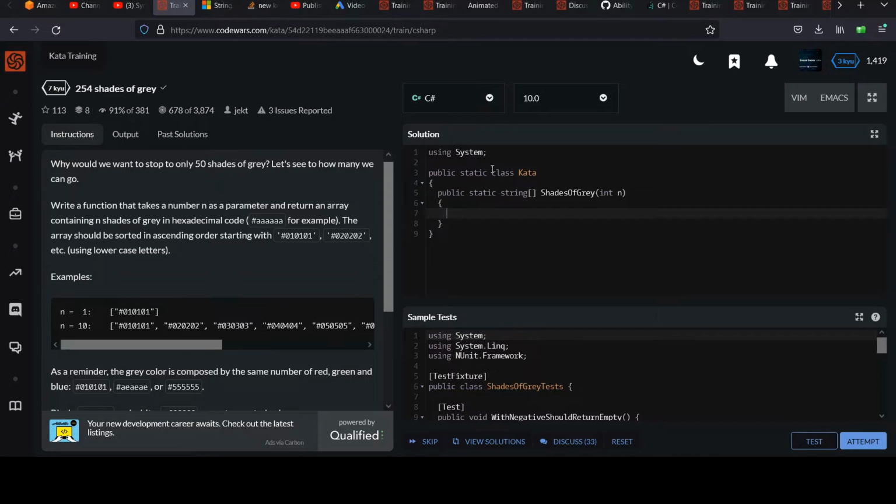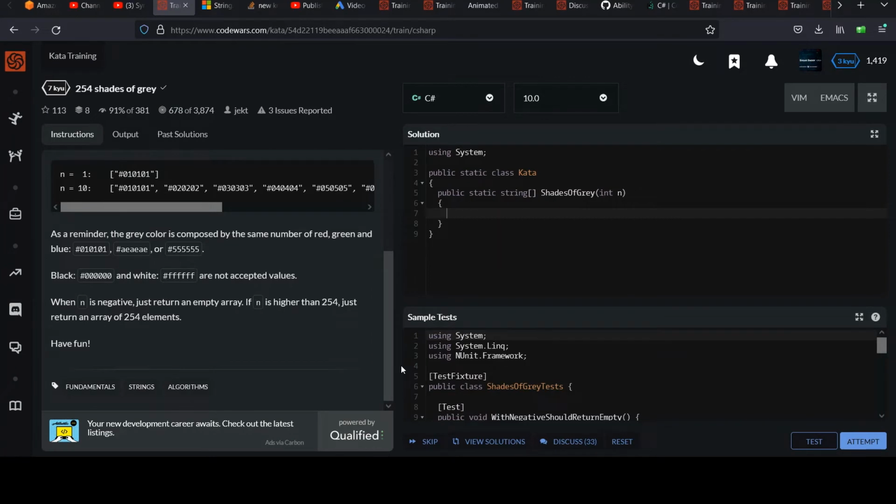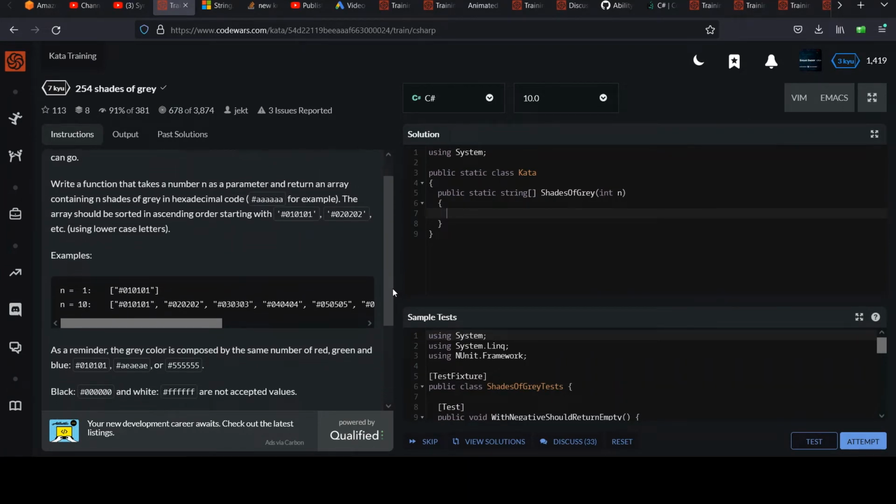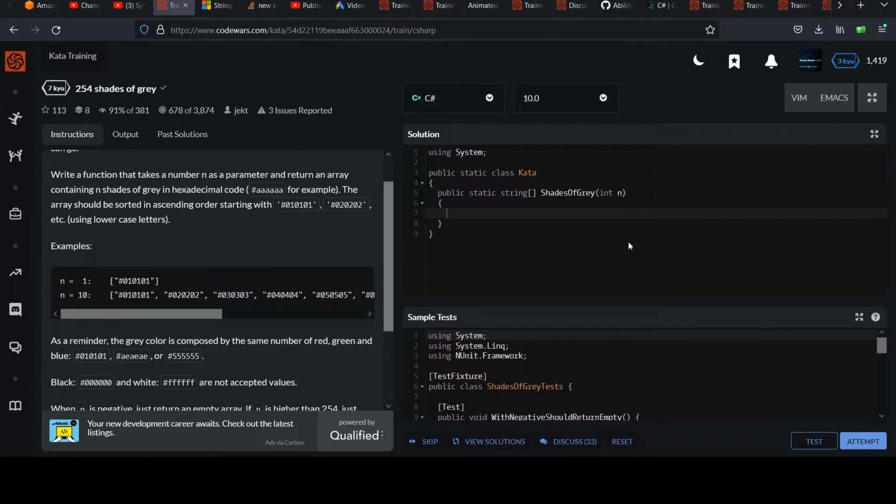I suppose the first thing we should do is handle the edge cases. I don't think they mentioned it here, but if you run the tests, they do try to hit you with negative values, and so we have to handle that. We'll say if n is less than 0, they want you to return an empty string array.